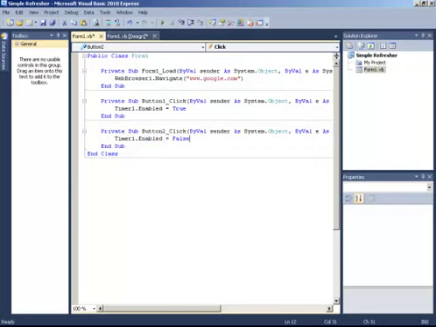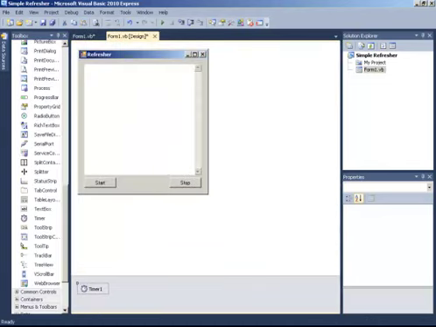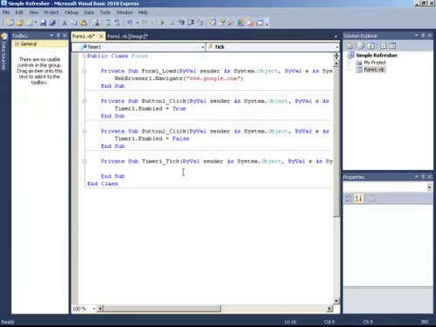Now finally, for the last part of coding, we're going to double click our timer down at the bottom left of this window. And this is probably the most complex part, but yet this is the easiest part out of everything. So what we're going to do is web browser 1 dot refresh. Then we're going to put parentheses and then a double quote.